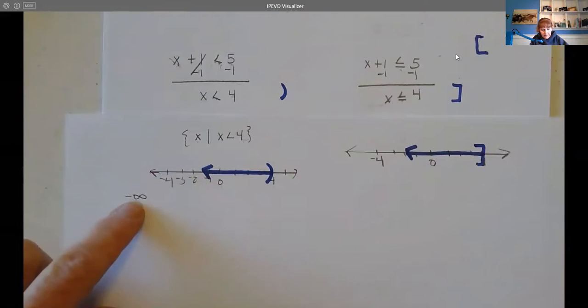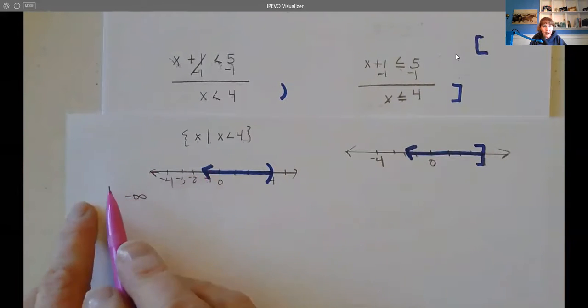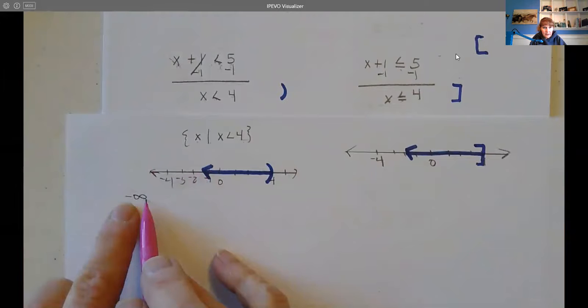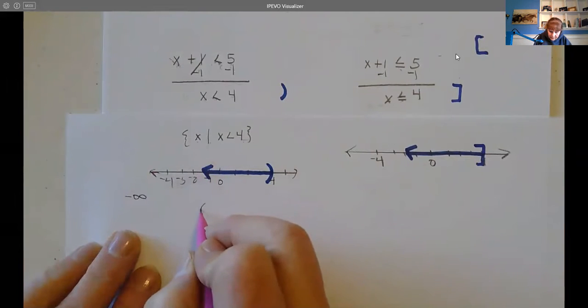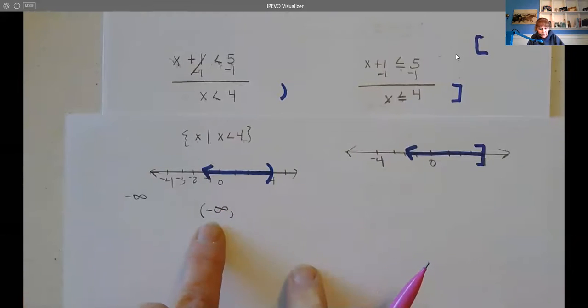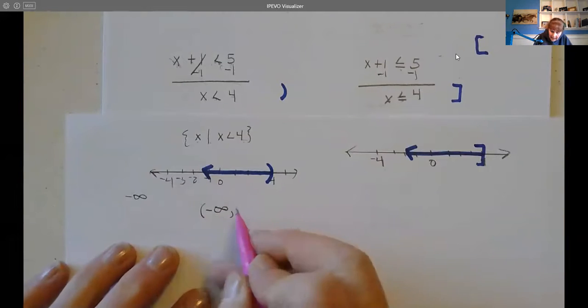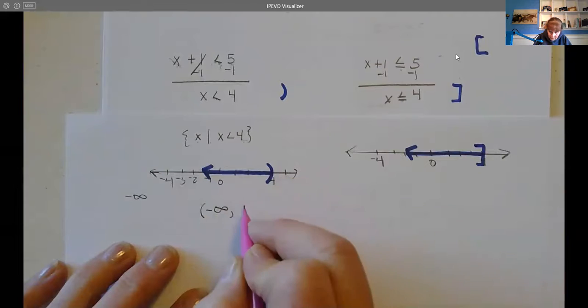It's not really a certain number itself. I mean, infinity is not a number. It's a concept. It's an idea of going this direction forever. That's what that means. So here, interval notation, we're going to start actually from a negative infinity, which is the furthest to the left. This first number is always furthest to the left. And the next number is where you would stop on the right, which would be a 4.